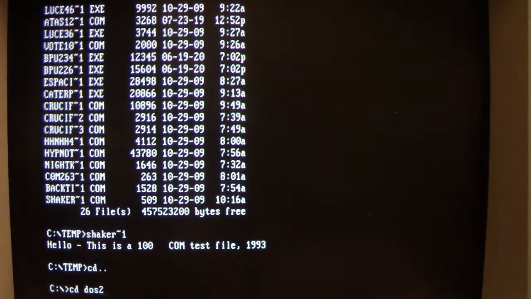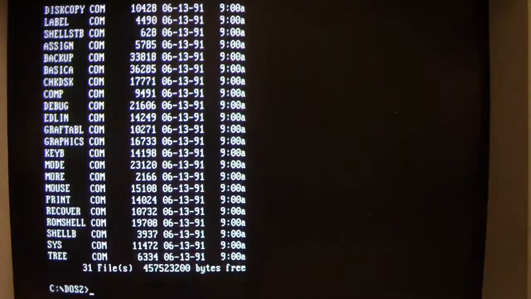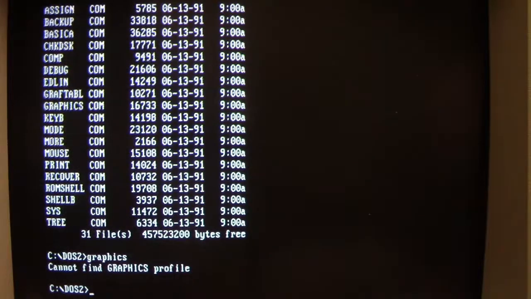So let's go to our sacrificial DOS directory. And here I've copied a bunch of .com files that we'll use for testing. So for instance, we know that graphics.com there is 16,733 bytes. So let's go ahead and write that. And look at it now.